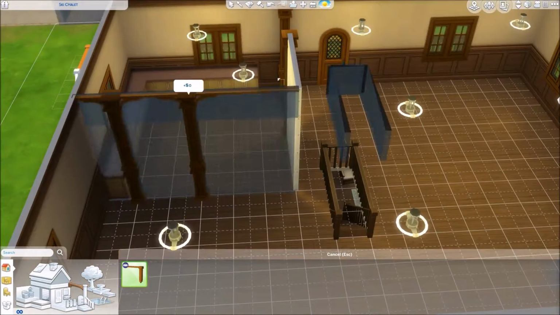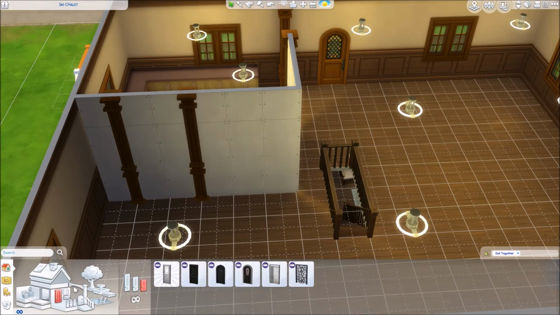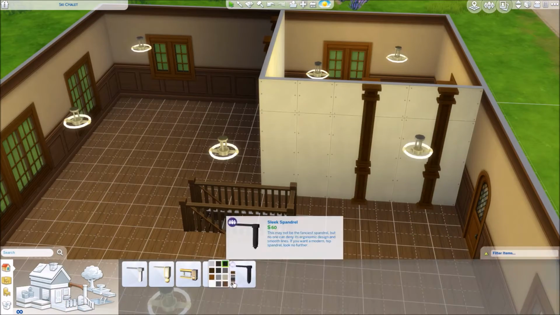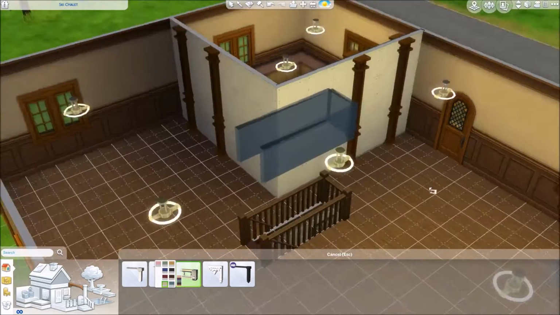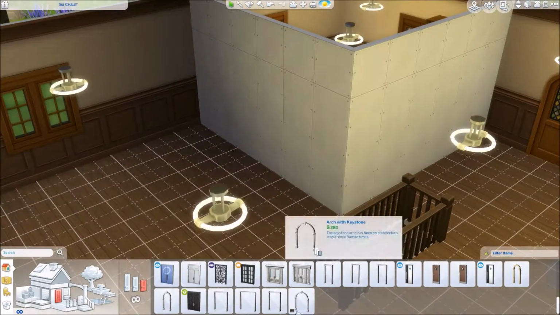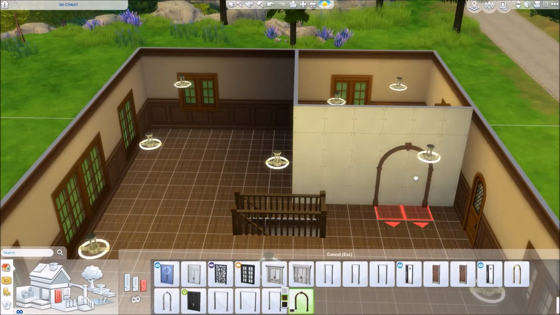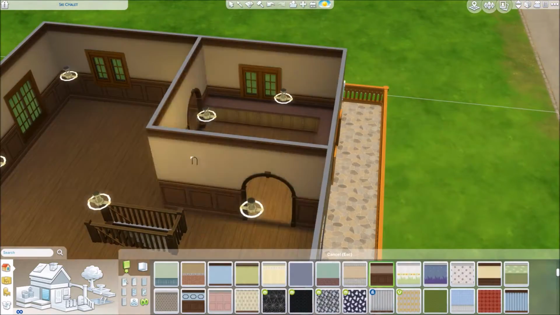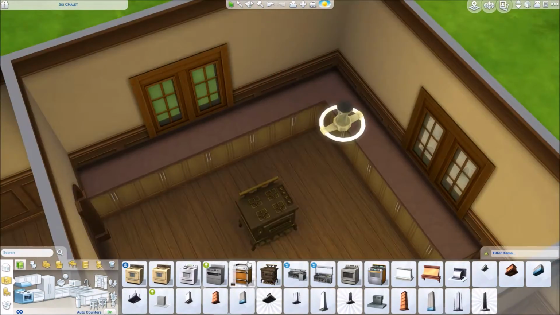I could not get this to work. I had a couple of columns, and I was trying to do a spandrel over top to kind of imitate an archway, and I could not get it to work for the life of me. So eventually I just put in a regular archway and called it a day, because I know that there is a way to do that, but I couldn't figure it out.